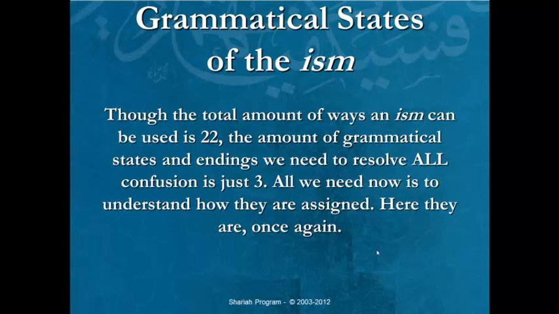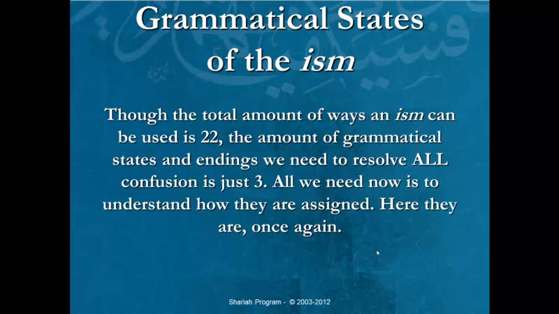What we do not need is 22 different endings, because the type of word a lot of the time will give it away. So when you see Amr and the word today having the same ending, that's not a problem, because the word today cannot be the object, and Amr can't be the adverb. Amr is going to be the object, and the word today is going to be the adverb. That allows the recycling of the endings, and the two major sentences having different labels for their portions further allows recycling.